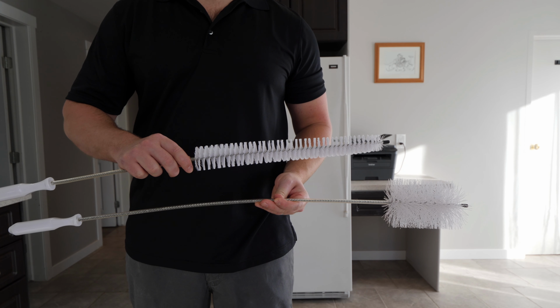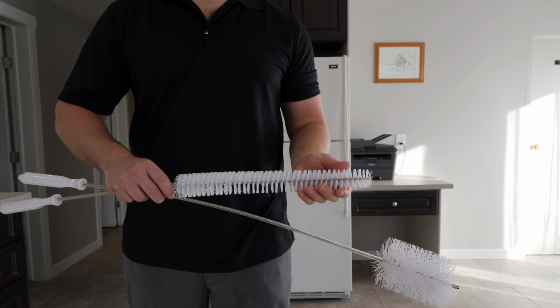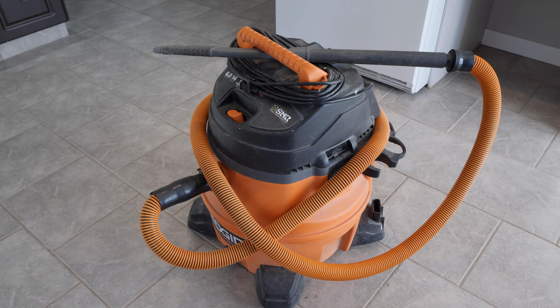I'll be using nylon brushes designed for dryer vent and fridge coil cleaning. These can be picked up at most local hardware stores or Amazon, and I'll include links in the video description. I'll also be using a microfiber cloth and a vacuum.